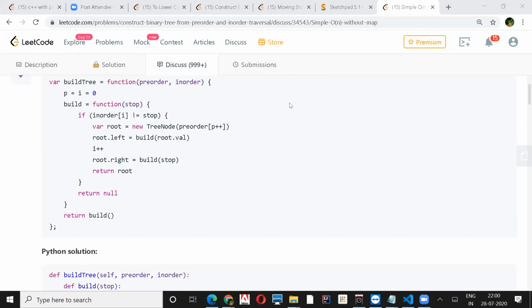Whenever he is constructing the left and right subtree, for the left subtree he is passing whatever is at the root, the corresponding constructed node, and for the right he is passing whatever he got from the previous call. And that if condition is actually telling him whether he has to construct that particular node or not. Okay. Yeah.